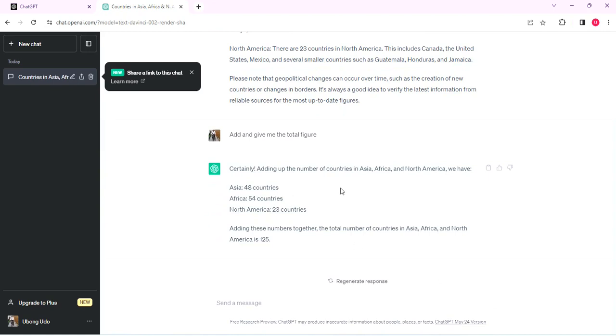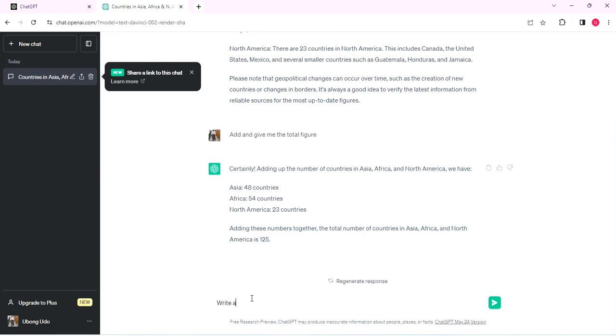It's taking out the other part that I'm not interested in. It's just going straight to the point. And in the end, you can see Asia, Africa, and North America together is 125. That's okay by me.